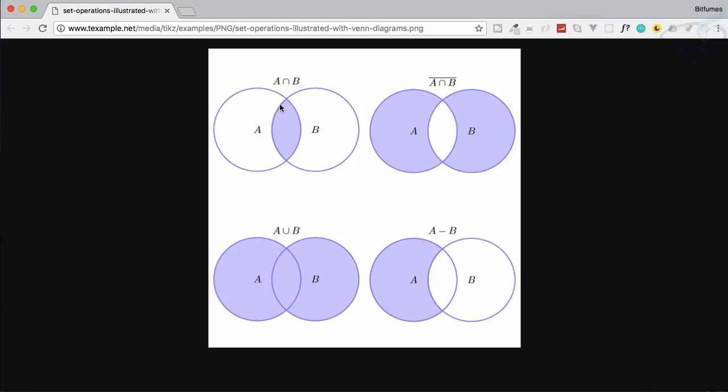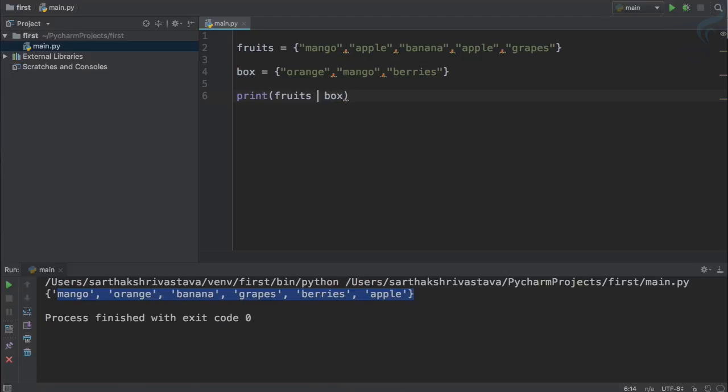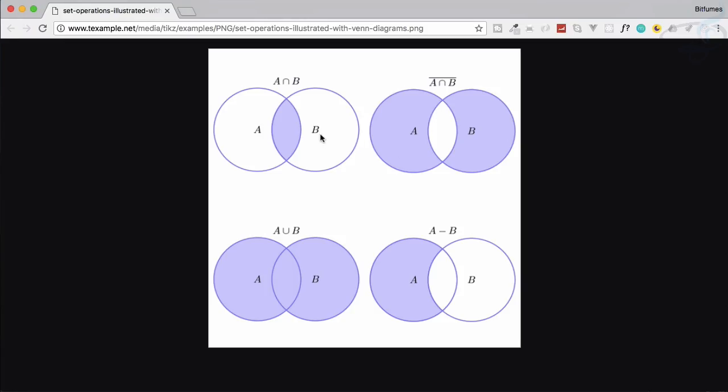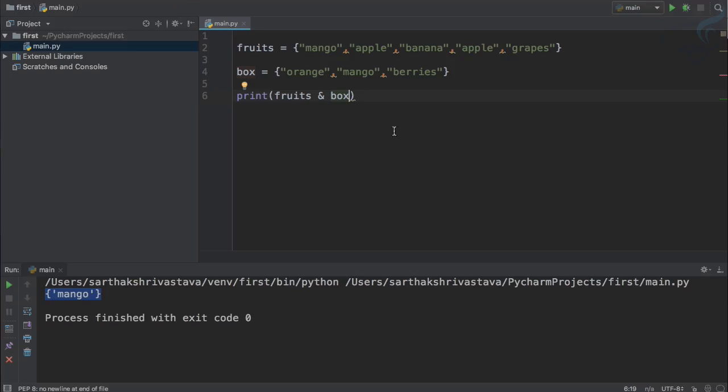Next we have A intersection B. Intersection means give me those values which are common to both sets. For that we have to use the ampersand sign. If I run it, we know the common is only mango. So run, and mango is there. Super cool. And the last one is the inverse of this intersection, and for that we can use the caret sign.